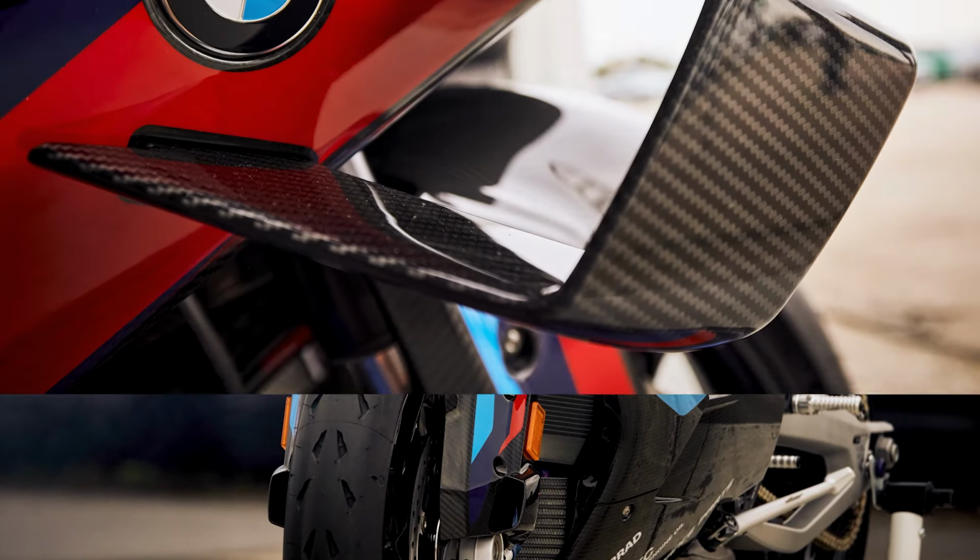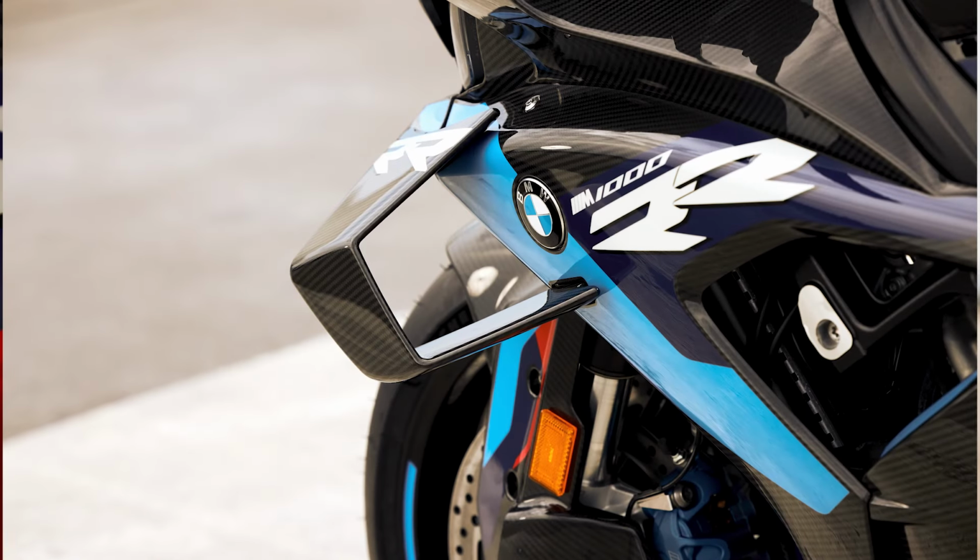But just seeing the cars and the amount of wings, a lot of wings, man, there's just wings everywhere, dude. But we showed up with our own wings, and the M1000 RR generates quite a bit of downforce at top end. I mean, we're looking at upwards of 60 pounds of downforce on the front end. So I was comparing wings, but no, it was really neat to see cars, and the technology is just amazing.